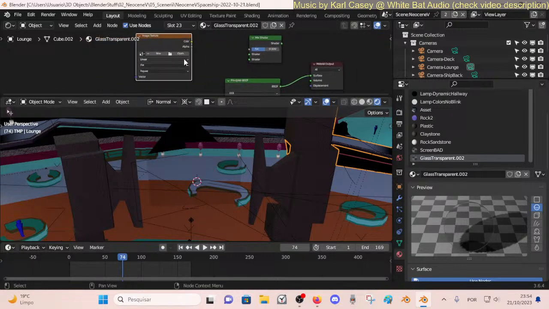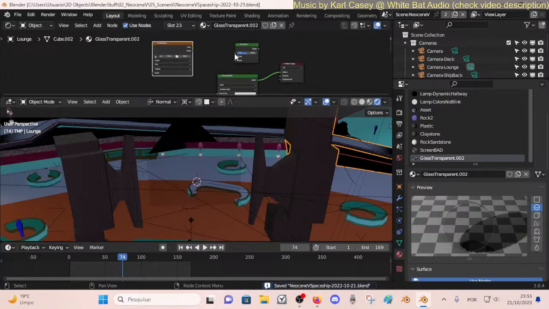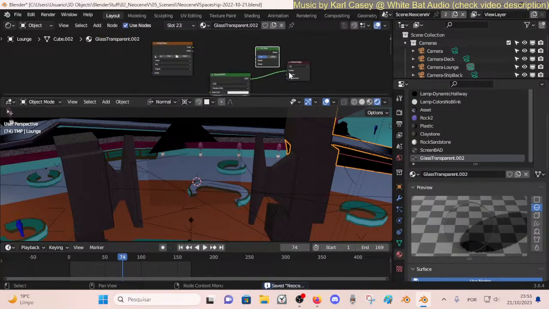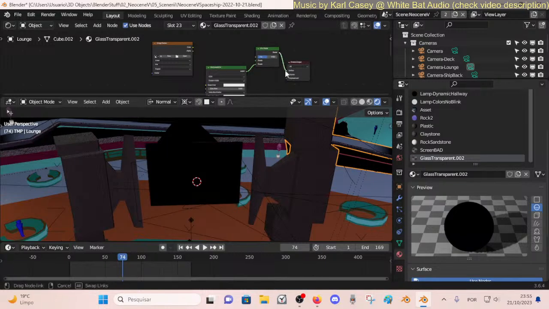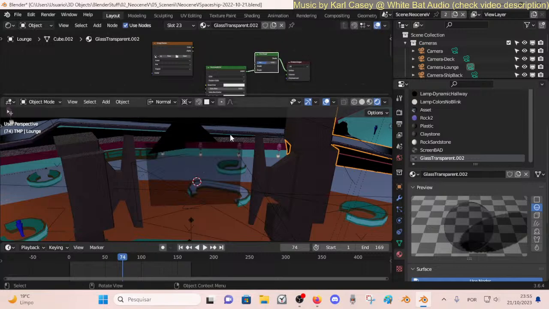So if we mix this, okay, it's black, but then we mix there, it resets.